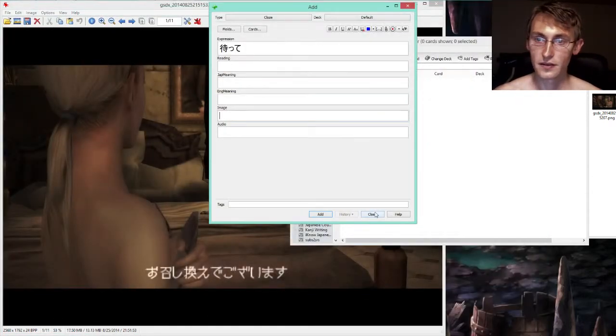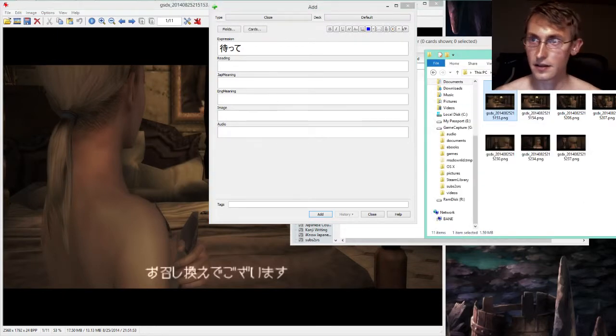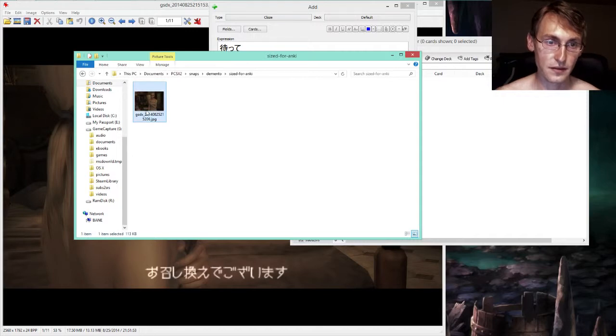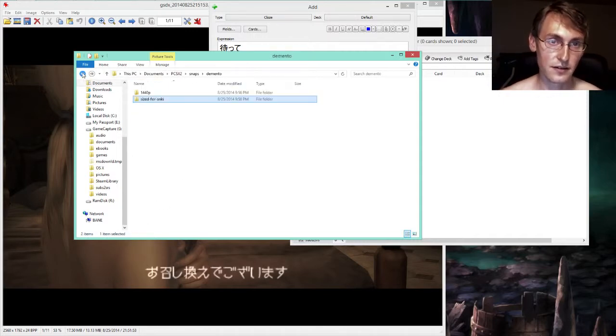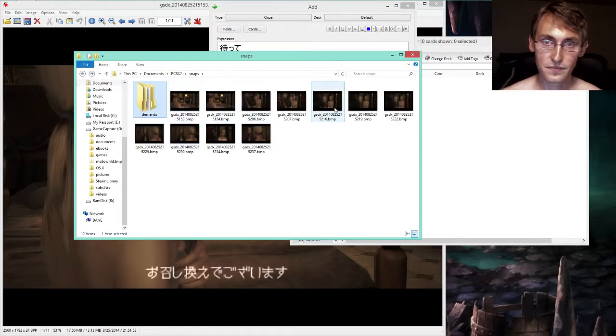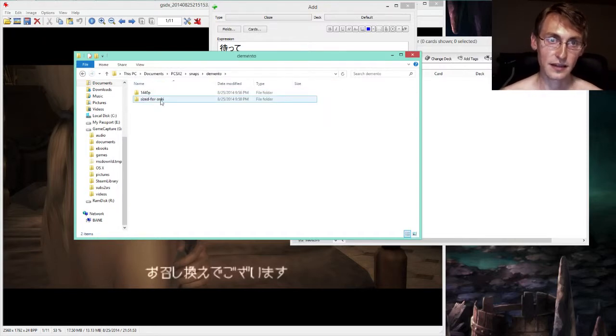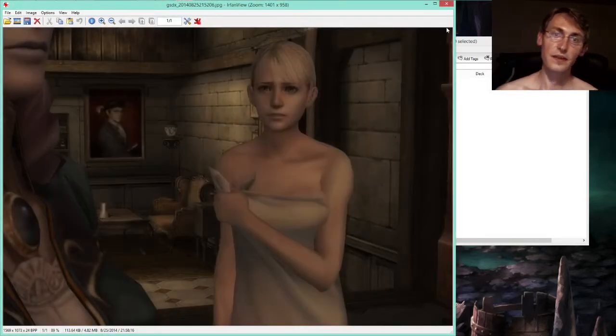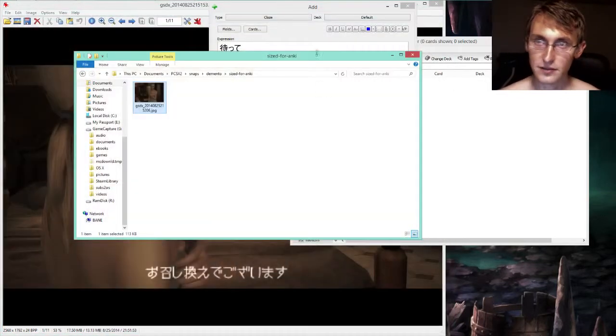So you can see here in the sized for Anki folder, the file's only 113 kilobytes, all the way down from something like 17.5 megabytes. So it saves a lot of space. It looks correct aspect ratio wise, and yeah, so that's basically how I make my images for my flashcards.